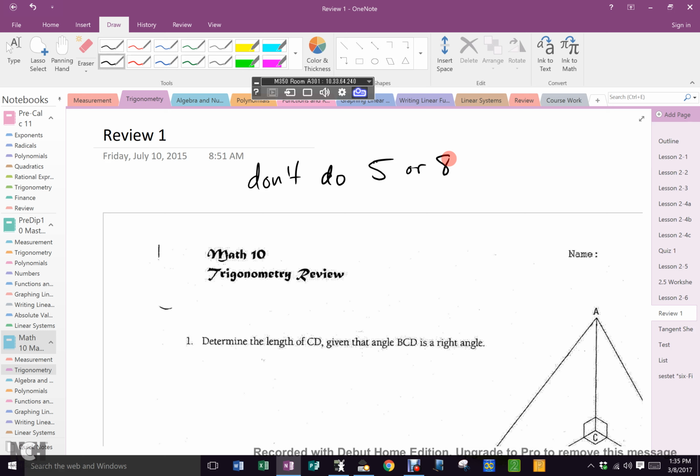So here's what I'm going to do. I'm going to explain how to do 5 and 8 now, so the people that are done everything will now, in a moment, have something to do. And the people that aren't done everything they were supposed to already do can just go back and finish that and then do 5 and 8 as well. Everybody cool? All right. Now, do not bother going to number 5 right now, because I'm not going to do that actual question. I'm going to show you how to do it. Okay? Everybody with me?